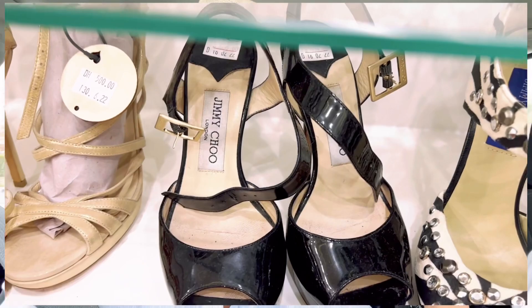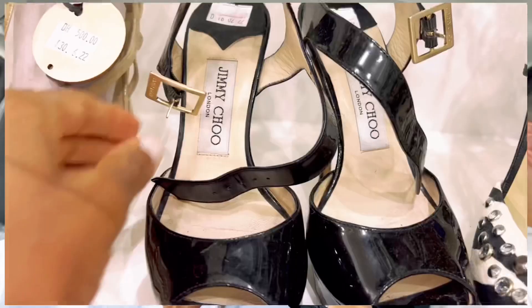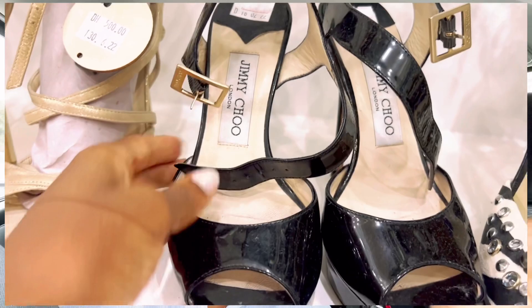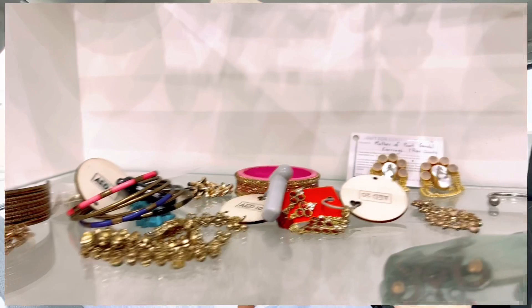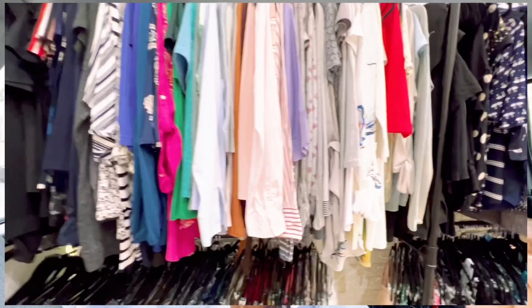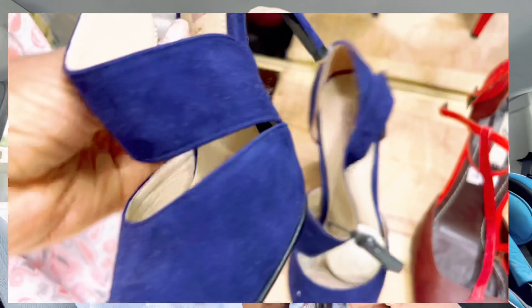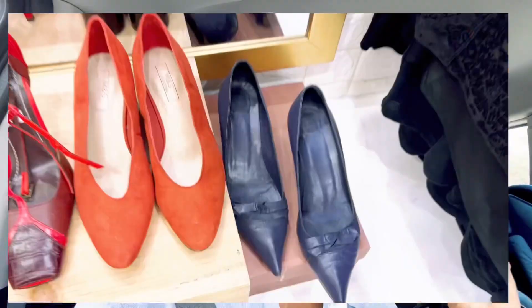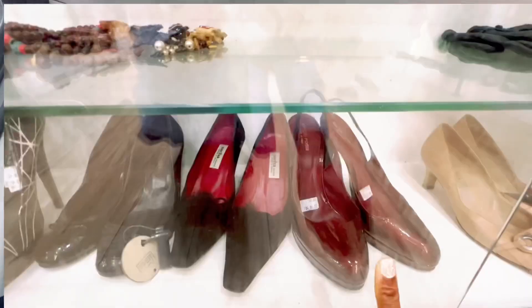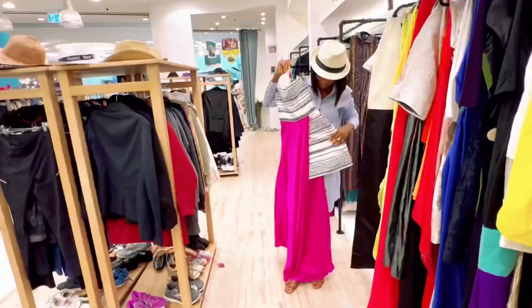Today I'm taking you all thrift shopping. I'm not really dressed for thrifting because we went for an errand in the area, so I pleaded with my husband — say hello to my husband! I pleaded with him, since we're in the area, to let me visit one of the shops, and he gave me only one hour. So we're going to Thrift for Good at Alkus Times Square. If you're in Dubai looking for a thrift shop, Thrift for Good is one of the thrift shops in Dubai. Alkus is a new branch that's just opening. Come with us, let's go see what we can find at the thrift shop — hopefully I will find a timeless piece!